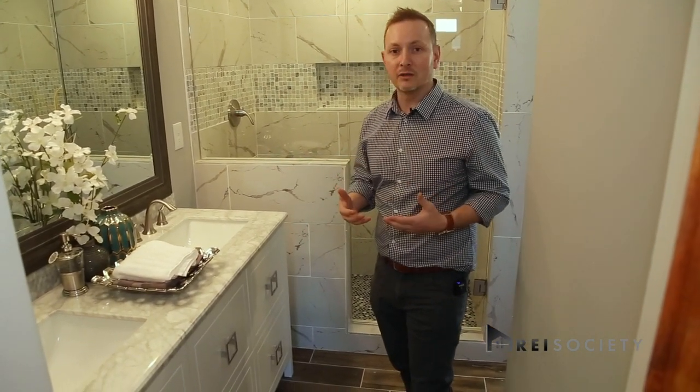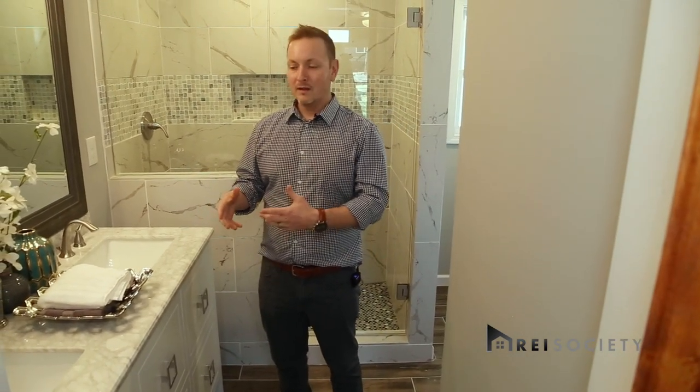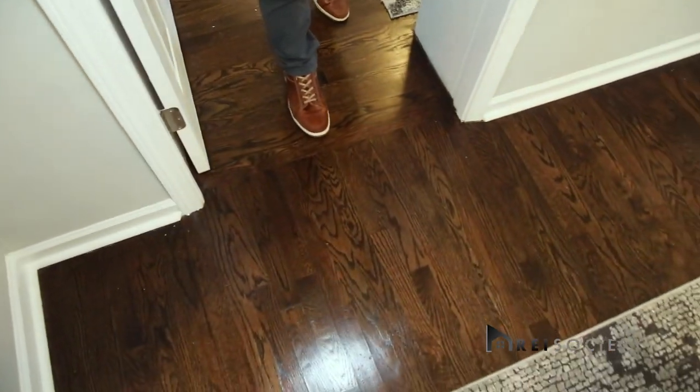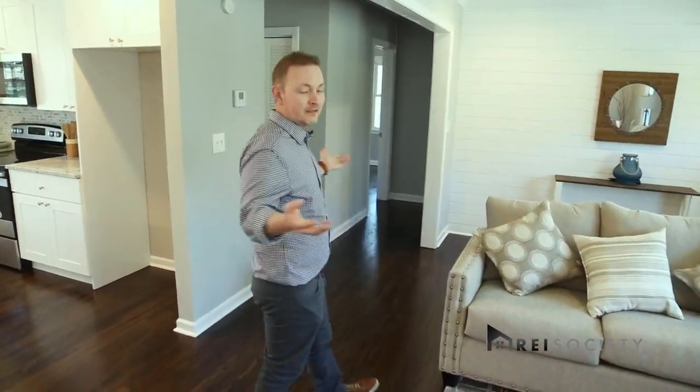We want people to love being here. When we create a home, we try to put ourselves in the buyer's shoes and create something they'd want. A lot of real estate people ask why you'd put all this money in if you're not going to get the value back. Well, you can get the value back if you do it intentionally and smart — converting dead space to living space, opening up walls, putting in nice finishes in a growing area like East Atlanta or DeKalb County. We also restored the original hardwood floors that had carpet on them — re-sanded and stained them — and added new windows.